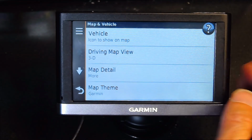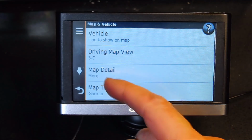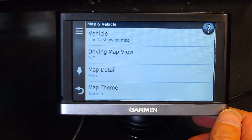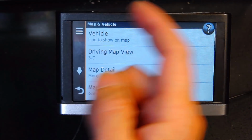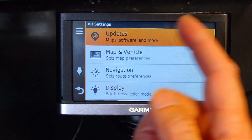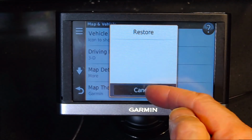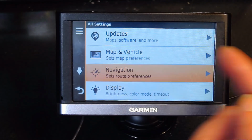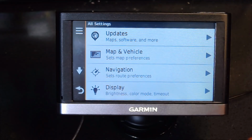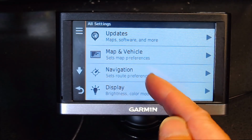And every menu in this Garmin, it's such a nicely designed unit, very nicely designed, because every menu, if you do some changes to this menu and you forget what you did and you want to go back to the factory settings, the original settings, it's very simple. You go here and you click restore. This is true with every menu. Like if I go to map updates, no, the map updates doesn't have settings. Maps and vehicles, you could restore to factory default. If you go to navigation, you could restore to factory default. Everything has restore to factory default in case you mess it up and you want to get back to where you were before. Okay, so set route preferences.